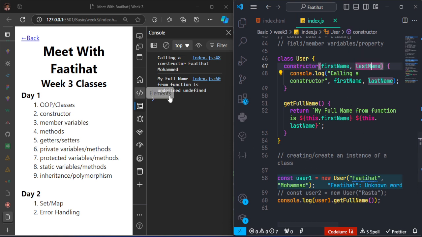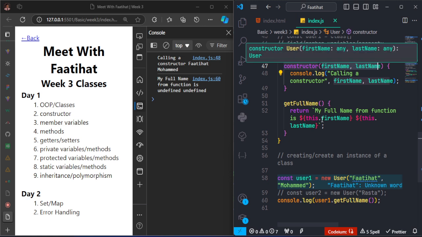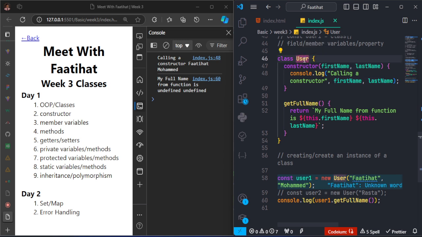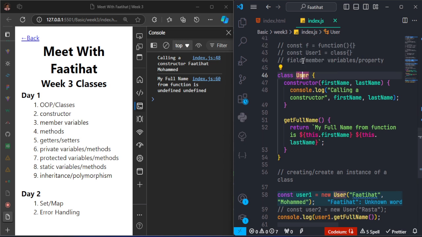But again, we are still getting undefined here. Even though we are sending this data to the constructor, why are we still getting this undefined? It's because we've not saved this data under the class. We've not really told the class that this first name and this last name are going to be part of the blueprint. The only thing we are doing is supplying it as a parameter here, and we are just printing it out inside the constructor. But the class doesn't know that this thing is going to be part of the blueprint, or the field, or the member variable, or the property that you want to have on the class there. So how do we do it?